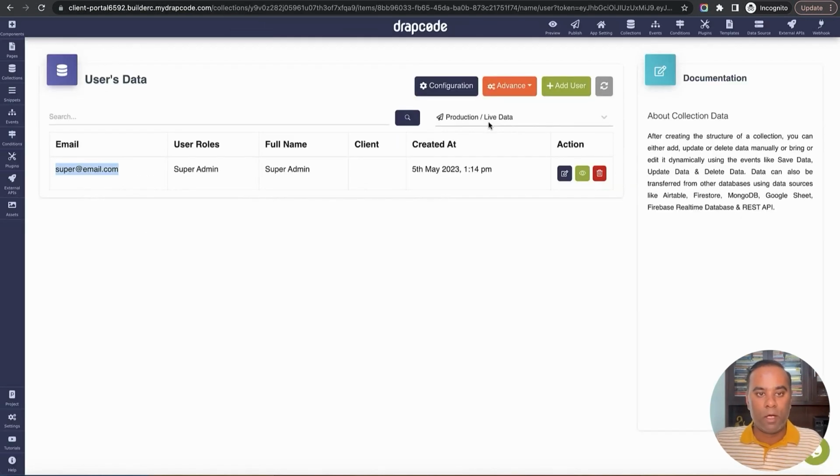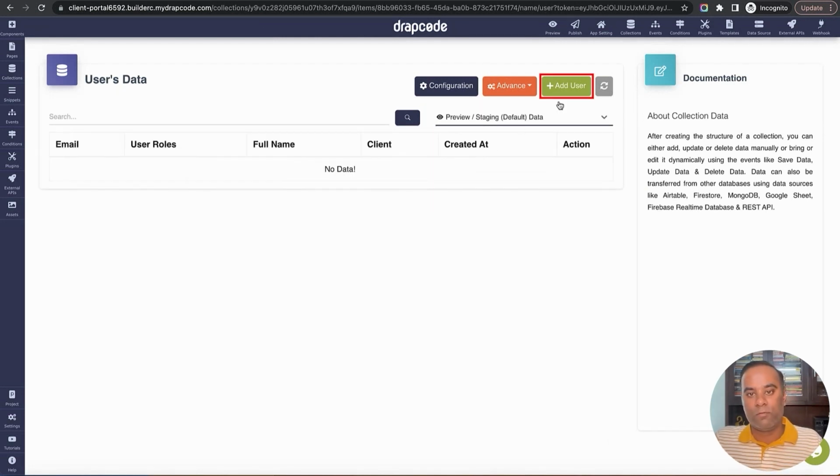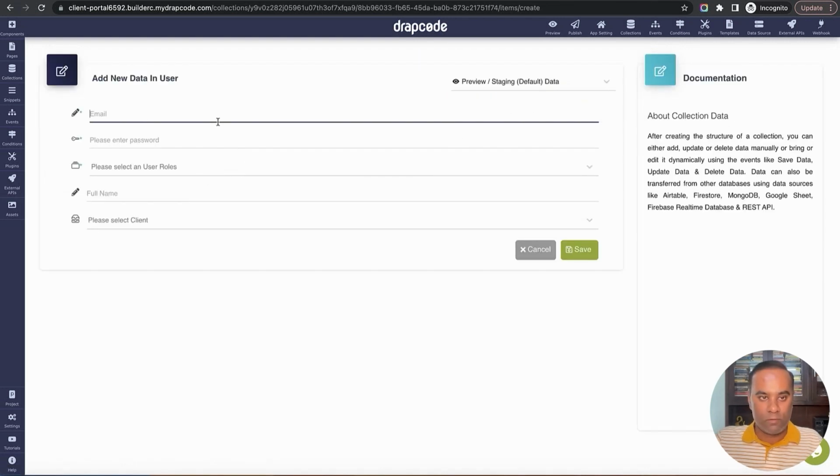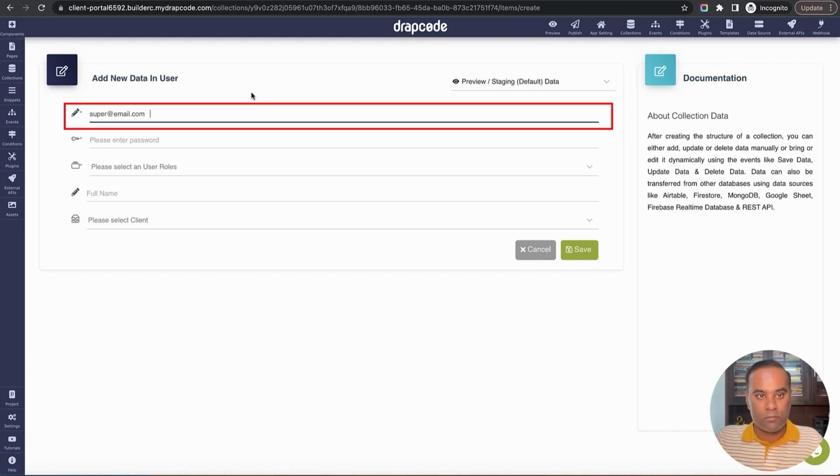Sorry. I know why it is not working, because we have created the user in a production environment and we are testing it in the preview environment. So we need to create the user in the preview environment also. Basically you can have different users in production and preview environment. In preview, it is mostly test users by your dev team or when you are building it. And in production, these are the actual users. Okay, so that is the difference.